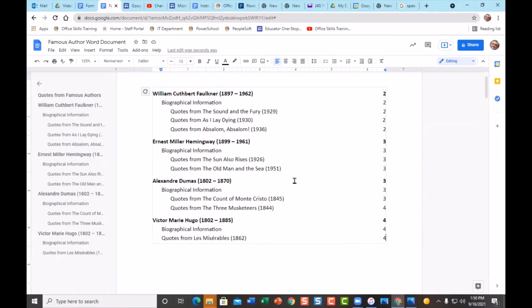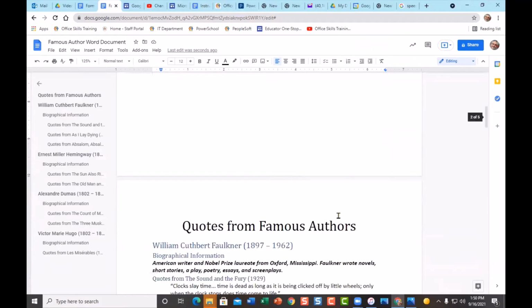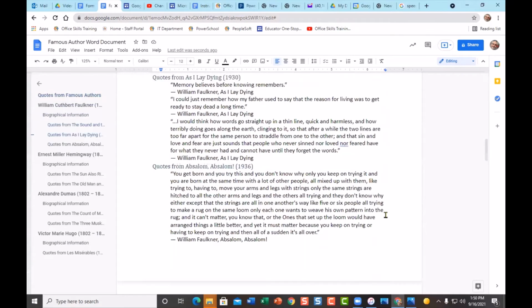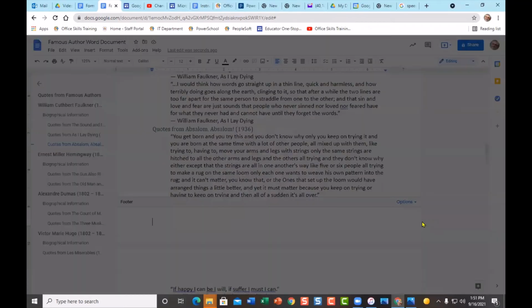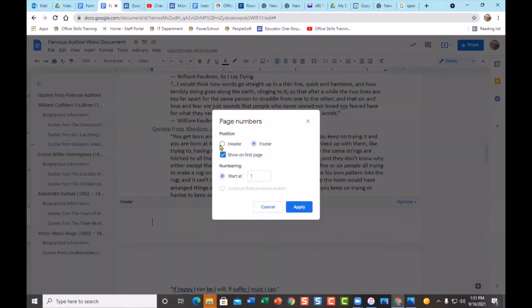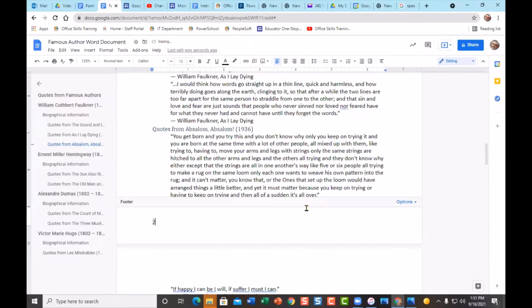And just for fun, since this document doesn't actually have page numbers on it at this point, maybe we could just add those real quick. So you just simply double click anywhere in a header or footer, and then look at the options here over on the right. And let's see, let's go to page numbers at this point. And we have a choice. Do we want them in the footer or the header? I like them in the footer, so we'll select that. Do we want to show them on the first page? Perhaps. Let's deselect that just for fun. We'll start our numbering at 1, and let's go ahead and say apply and see what we got here.